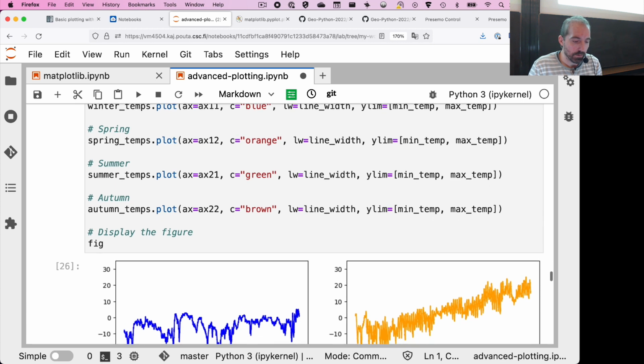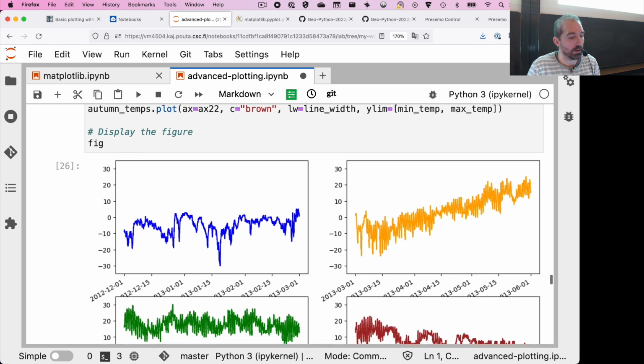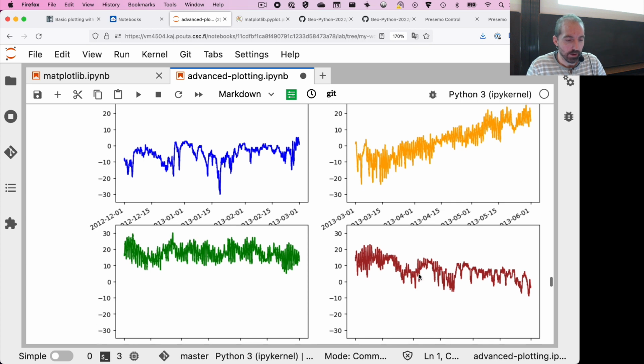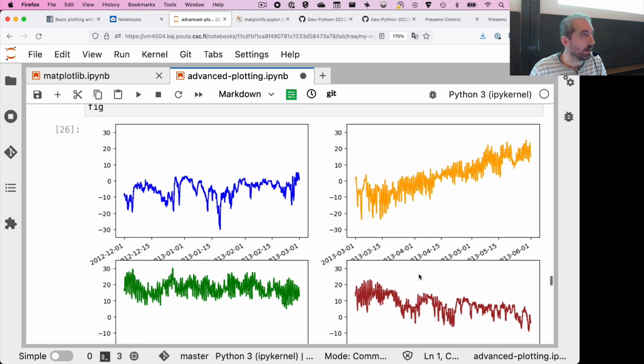When you do that, what you'll see is a plot that's starting to look a bit like what we teased at the beginning of the lesson, in being able to produce these seasonal temperature plots where we have winter, spring, summer, and autumn. But there's a couple problems here, as you can tell. For one, you can't tell which season is which. You could look at the dates, I suppose, but it's not necessarily obvious. In addition, you can see that our plots are kind of overlapping with our plot axis labels. That's not that nice either.